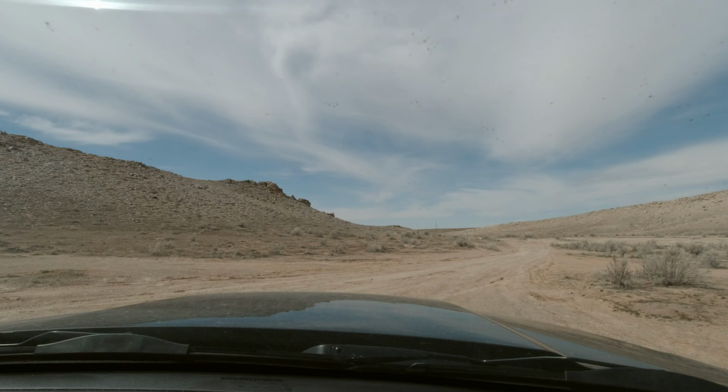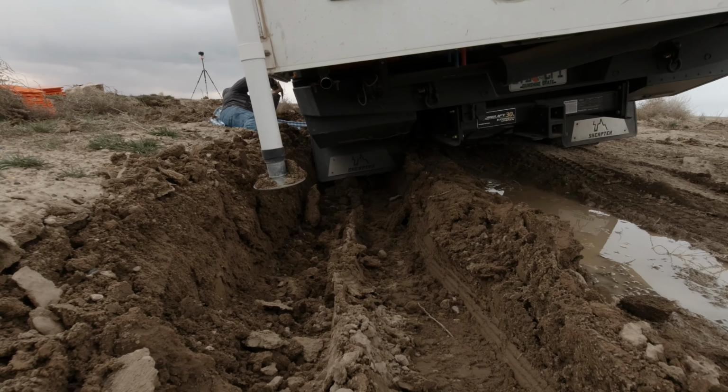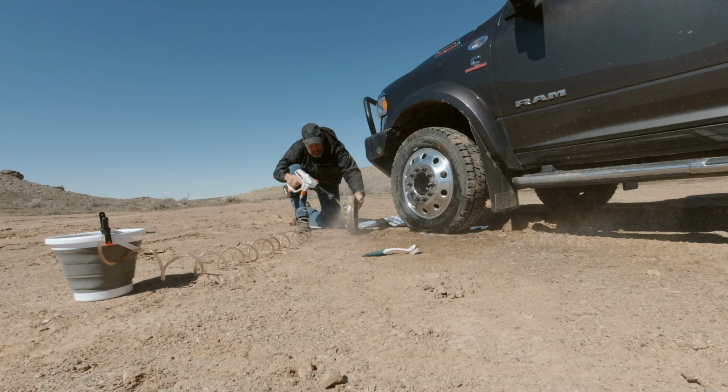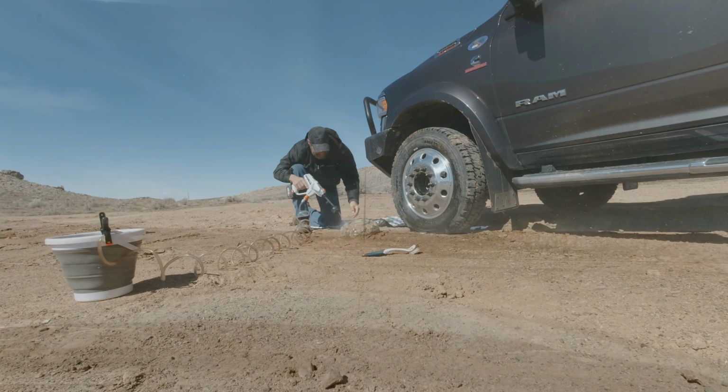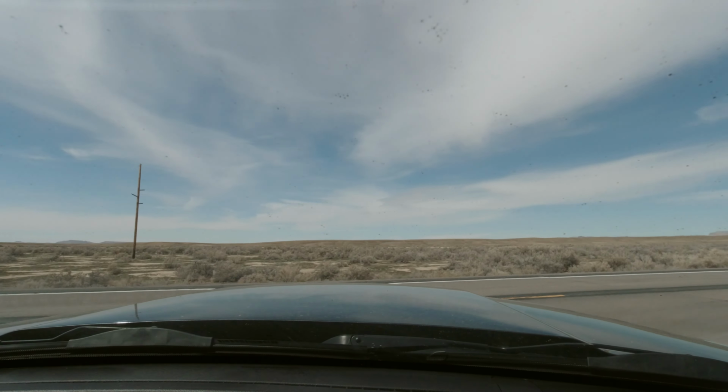If you saw last week's episode, you may remember that we had a really bad vibration after getting stuck in the mud. We thought it was the mud in the wheel well, so Gary washed it out with our Rock Pal's electric washer. Now, we get to find out if we were right by getting back on the road.